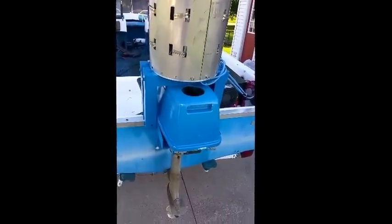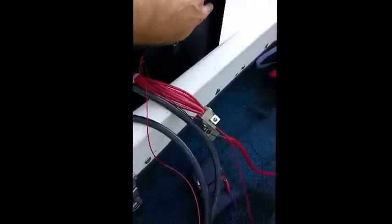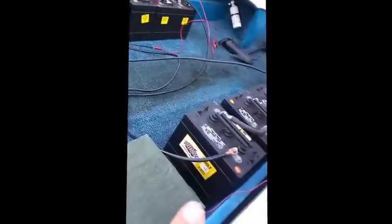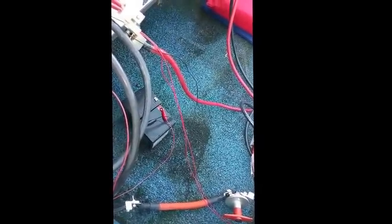Alright, we're here with the motor, just getting ready to test it out for the first time. This is the controller, fan and all. We have the throttle, we have the on and off switch here. This one turns on two of the coils, this one's just one coil. I've got 24 volts charging over here and 24 volts powering the motor. I've got Anderson connectors here so I can rotate the batteries around. This is just the controller battery that does the LED and the fan.